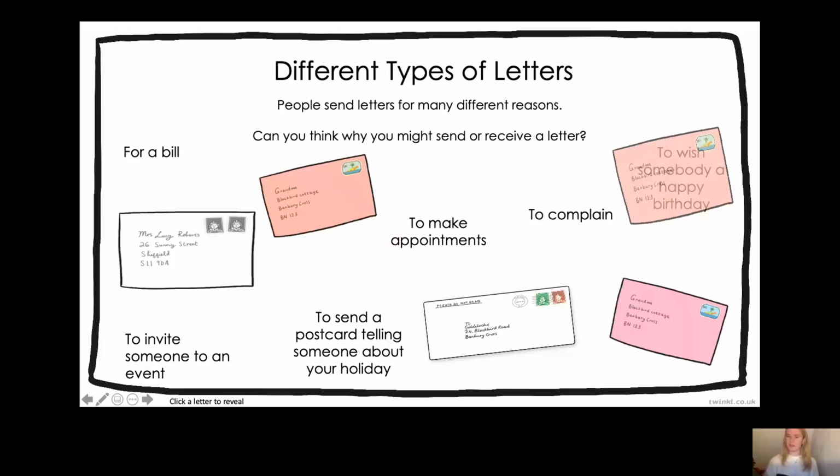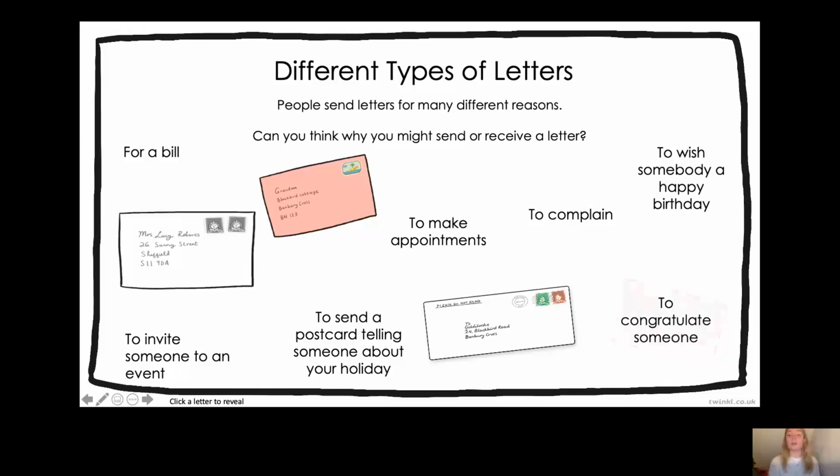Okay, let's look at another reason. Well, we've got someone to wish somebody a happy birthday. So you might write a letter to someone to wish them happy birthday on their birthday. Okay, let's look at another reason. Or to congratulate someone. So, for example, if someone gets a new job, you might write them a letter and tell them, well done for getting your new job.